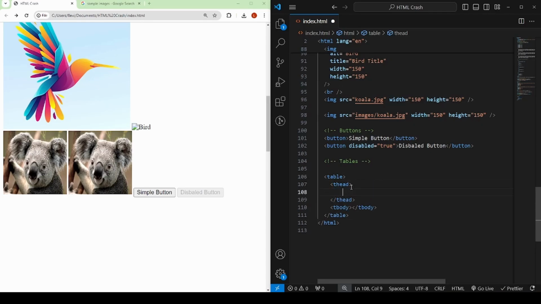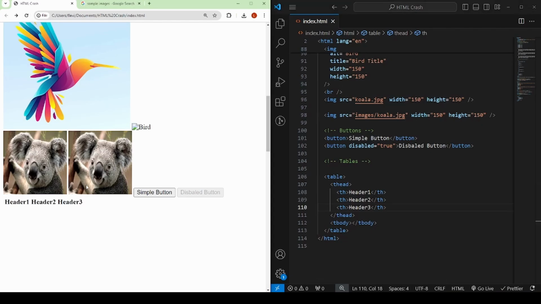There is yet another level, because inside the thead, to actually put some data, you need the th tag. So as for table header, and let's say header 1, and I'm going to copy this over 3 more times, 2 and 3, and I refresh.